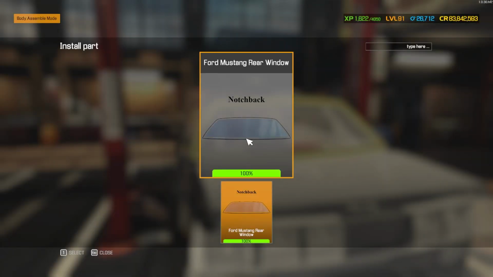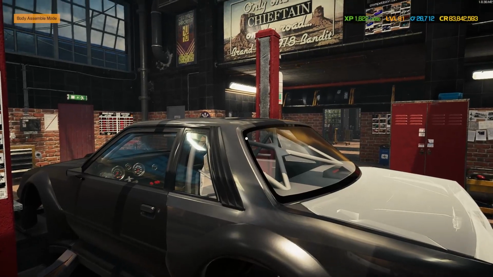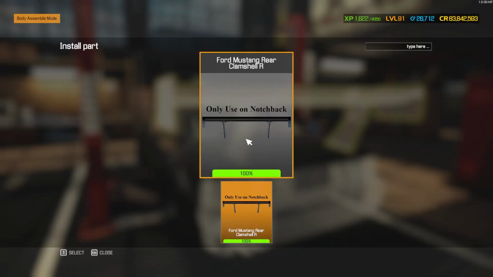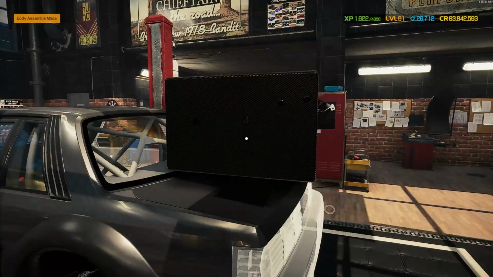Rear window. Now, do be careful when you're buying this one. The notchback has a rear window. The other style, can't remember what you want to call it, has a trunk window. So there's two different styles. Make sure you don't buy the wrong one like I did. There we go. Notchback windshield with a little bit of dark trim around there. Windshield, rear window. Trunk is the notchback one with no badges on there. And then we did go for a big old spoiler, only used on notchback. Looking pretty awesome, and it's carbon fiber.